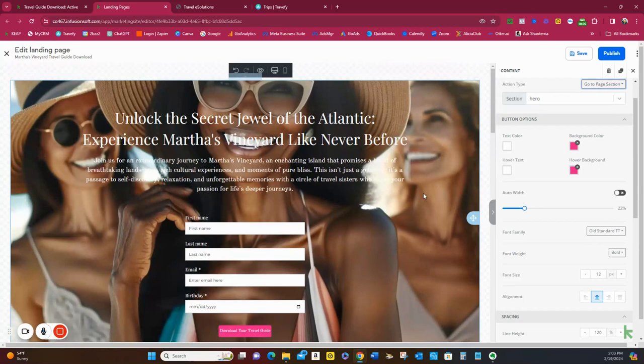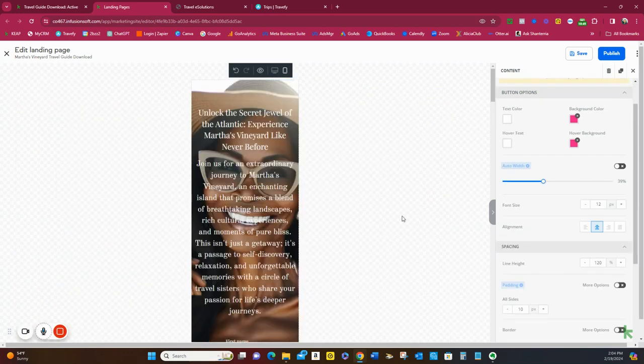The last thing I typically try to do is I want to see what does this look like if somebody was accessing it on their mobile phone? Because of course, at least 80 to 90% of things are accessed today by a handheld item as a mobile phone. So we want to make sure that we've optimized our view for the cell phone as well. So let's click here at the very top so we can see what that looks like.